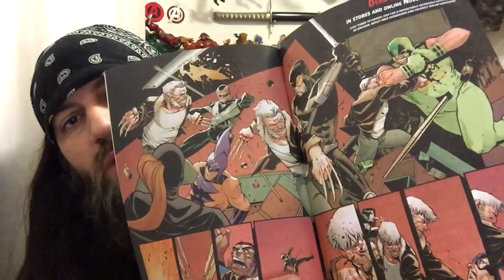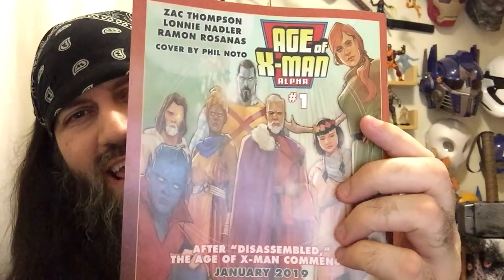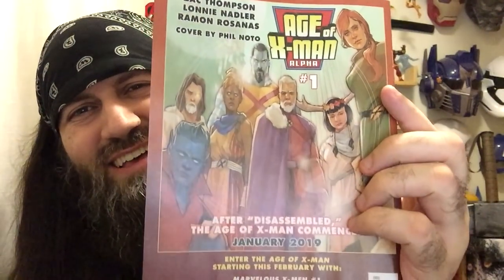If you don't get this free book, it's probably because your comic book store doesn't have it, in which case you need to go and have a conversation with them, because those fools need to get themselves the proper comic book. Anyhow, there's also a whole bunch of stuff in here for Dead Man Logan by Ed Brisson, who's also in this comic book. But I did say it was cover to cover, right? What's on the back cover? Oh, crap, look at that. Age of X-Men. Is that Nate Gray? Look at Nate Gray. Look at all his friends. He's there with all his little friends.